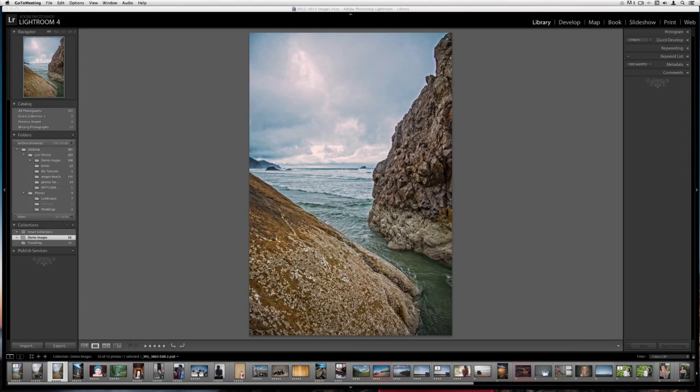I sharpen using Perfect Effects because there's a sharpening module, and then I can use my Perfect brush to selectively choose which parts I want to be sharper. Like for this image, I don't want the whole thing to be sharp. I want to leave all of this sky out, and I only want to sharpen up the waves and the rocks. So I can use that Perfect brush to selectively sharpen.